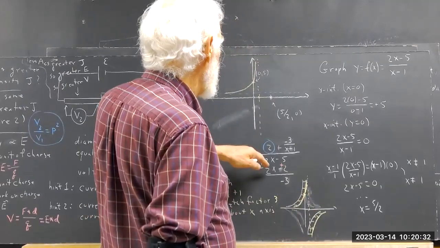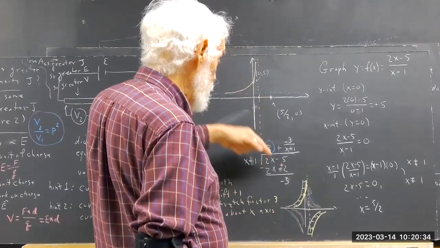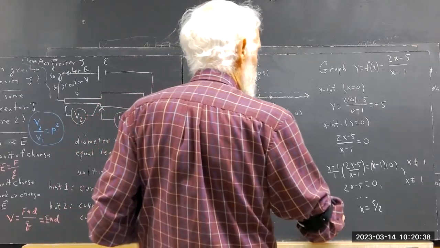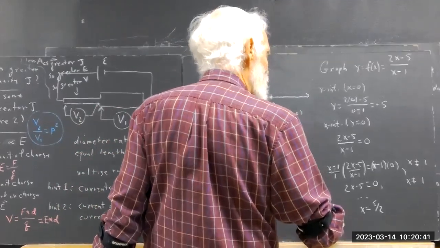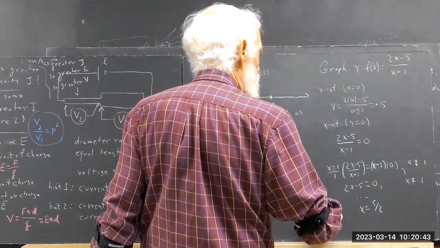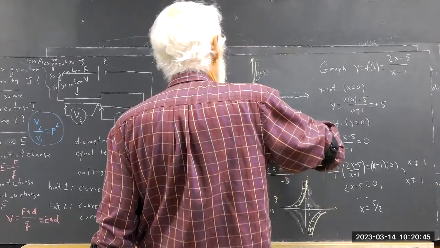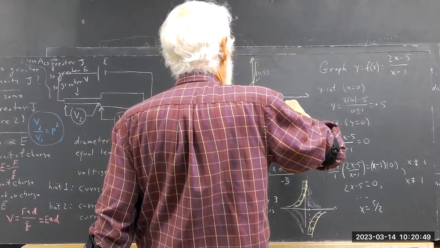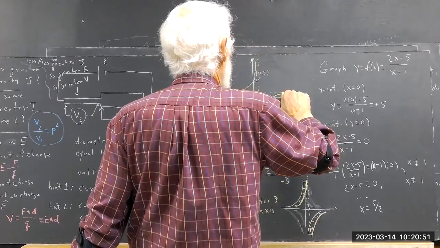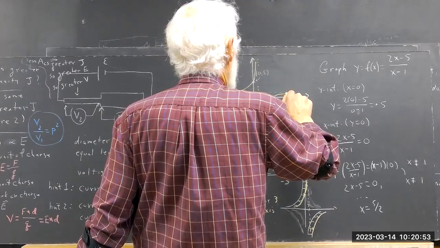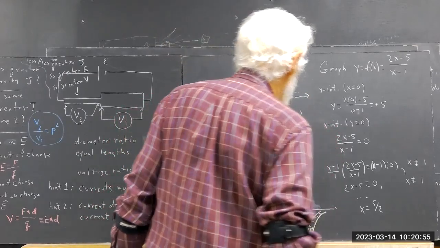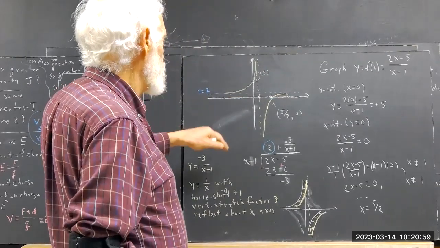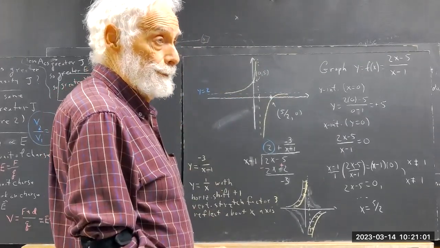now you still have the effect of the 2x minus 5. It's like 2 plus this. So I can take this thing and it's as if at some point we start raising this thing a couple of units. And I'm being a little vague about that because that's a little more complicated than we're going to make it. But we end up with an asymptote at y equals 2, and that's what the graph is going to look like.